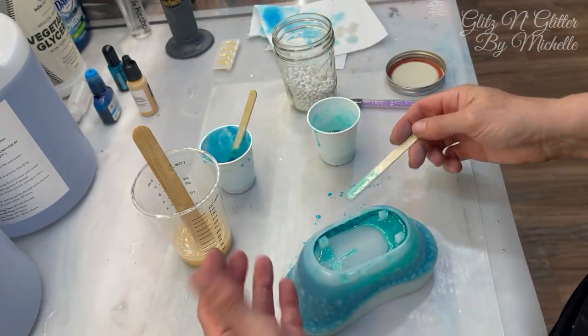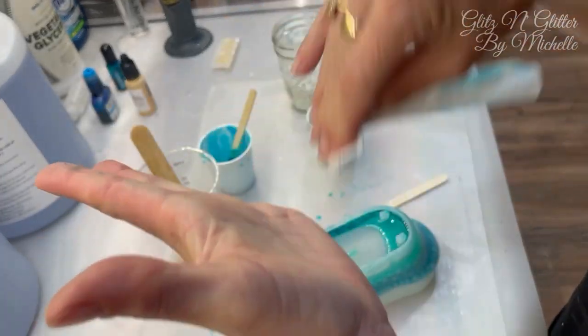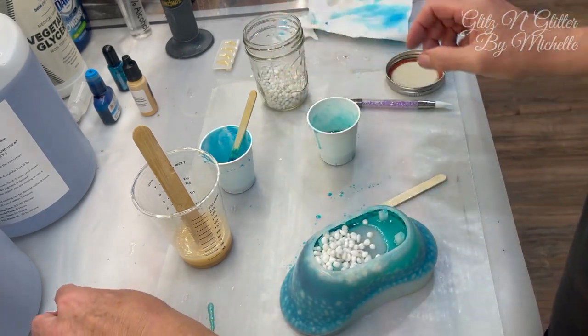You should have gloves on. I always learn the hard way and I still never learn. I just can't stand wearing them. They bother me. So I'm going to get some more rocks shoved down in there.